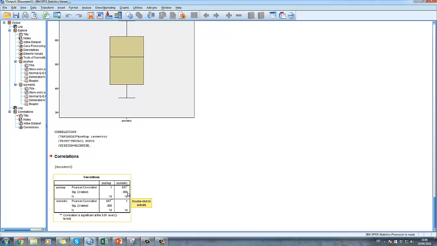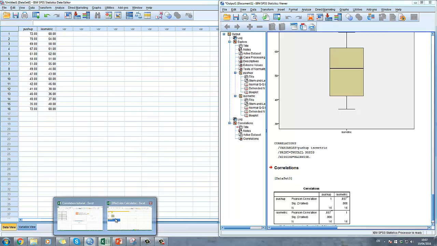However, we are aware that we can never have absolutely no probability of something being due to chance. There is always a slight chance that the value could be wrong. Therefore, we would report this as p is less than or equal to 0.001. These are the two values that we'll take from here, and we'll copy them into our Excel file here.